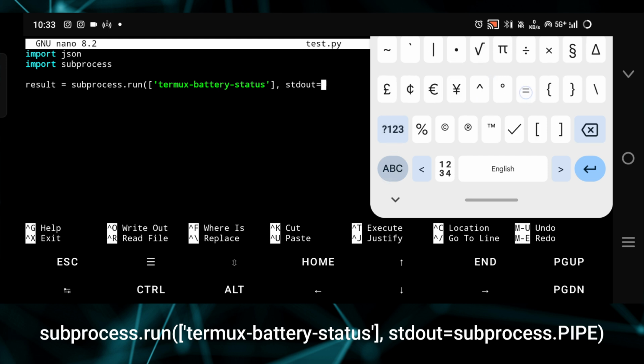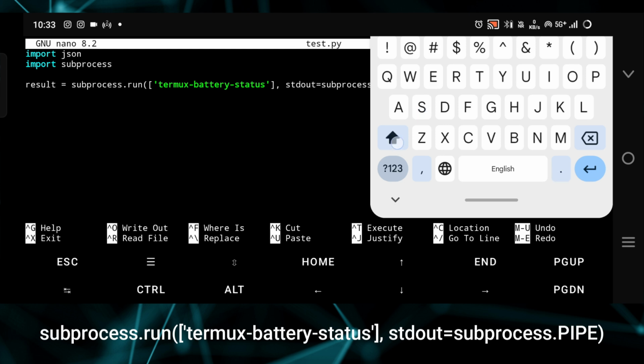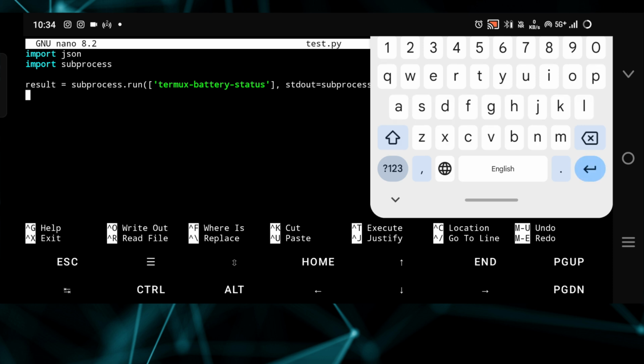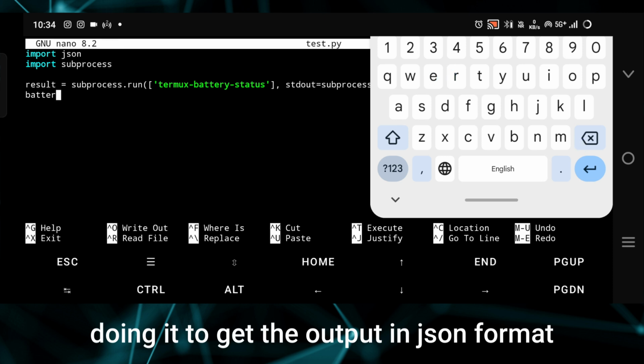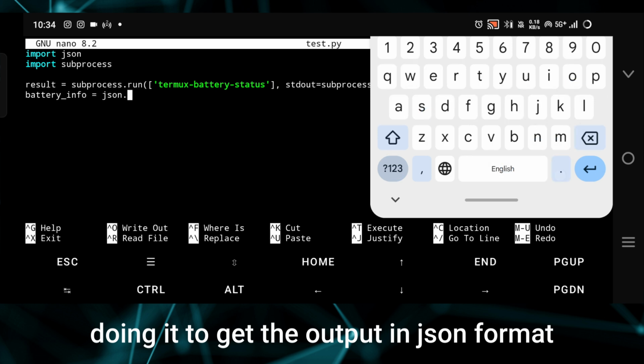So stdout equals subprocess.PIPE. Basically, instead of printing it on the terminal screen, I store it in the variable result. After doing this, we have to decode it. You can create another variable like this, battery_info, and then json.loads.